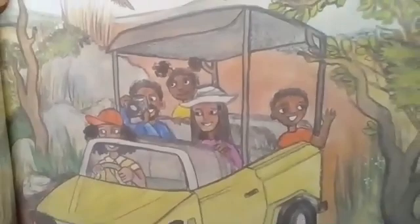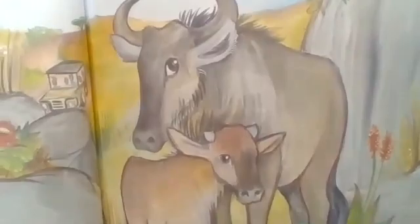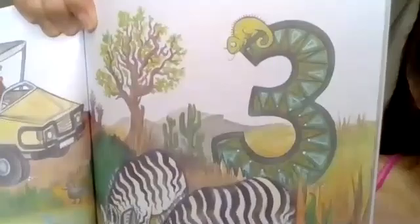And they're counting. Number one is giraffe. Number one is giraffe. Number two is the wildebeest. Number three is the zebra. Let's do that together. You ready? What was number one? Giraffe, right? Number one was a giraffe.